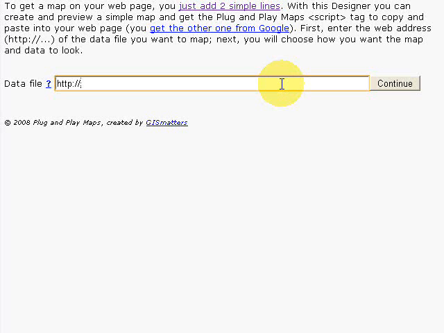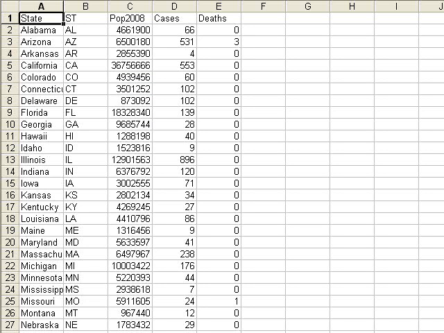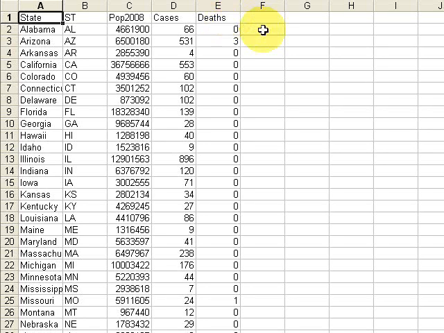We'll do an example here with some data from recent events. I went to the Center for Disease Control and pulled off some data about the recent swine flu epidemic and put it in a CSV file, which is just a spreadsheet file saved as text. Before we go ahead, let's take a quick look at the file. It's a simple spreadsheet file with a few columns of data. The location, the data were number of swine flu cases per state. So we have the state name, state population, the number of cases, and the number of deaths from swine flu as of the end of May 2009.